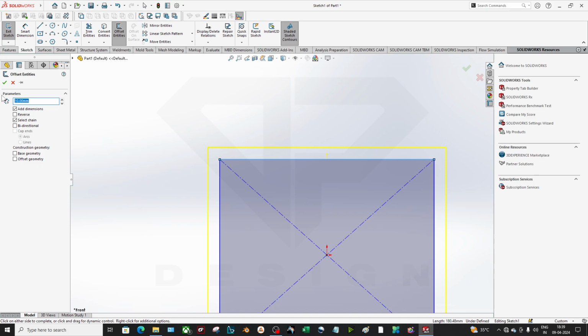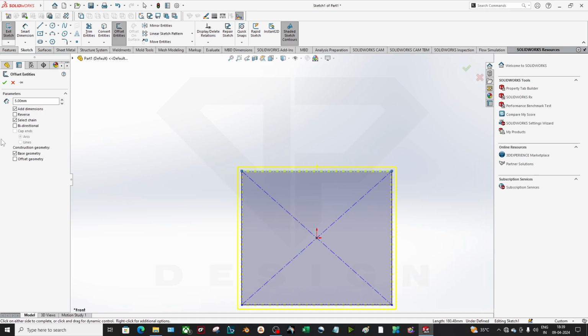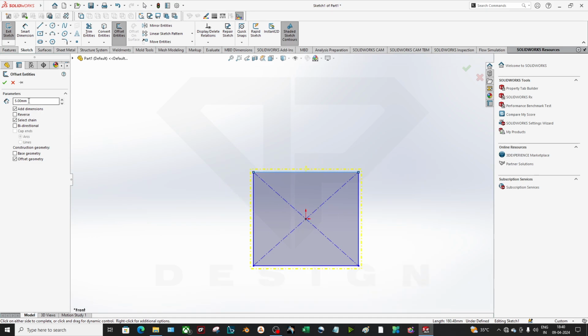Also you can do the reverse and dimension. Let's say I'm going to apply 5. If you want bi-directional, you can do the cap ends. If you have an open sketch, then it will ask for cap ends as well. If you select the base geometry, this geometry will be the construction line. And if you select the offset geometry, then your offset geometry will be construction.